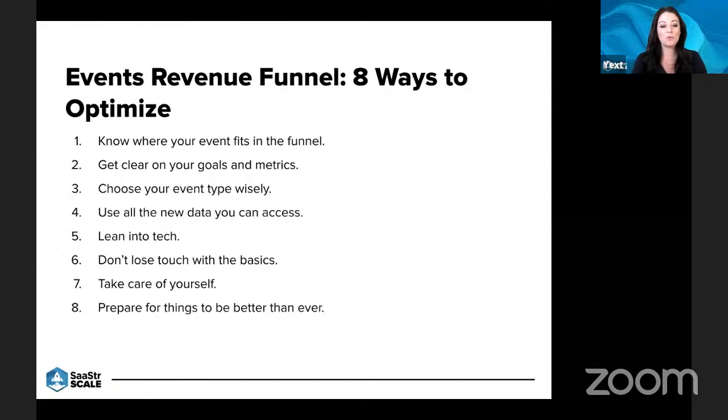So we have tried a ton of different types of programming. I think the thing that's been by far the most successful for us are the VIP experiential events. So being able to get 15 to 20 decision makers in the room and give them a really robust experience. As Sasha mentioned, it really doesn't matter what, at the end of the day, you want to create this amazing experience that's going to be tied to your brand. So when people think about that experience and how incredible that was, they're going to tie that to whatever your brand is, whatever you're selling, and the people behind the product as well.